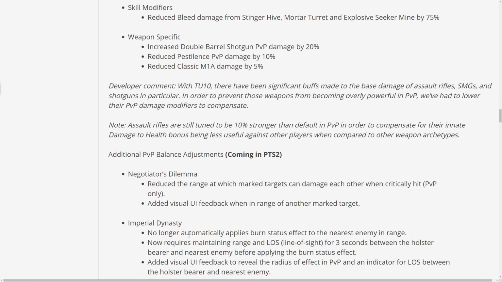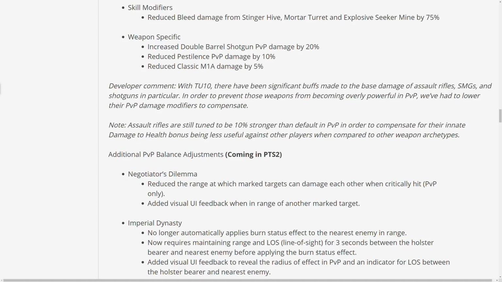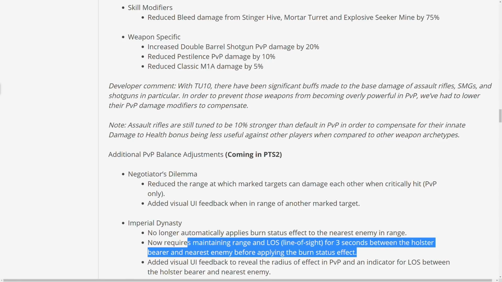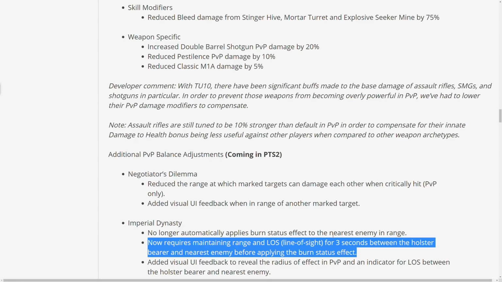Then we have the Holster. No longer automatically applies the burn status effect to the nearest enemy in range. Now requires maintaining range and line of sight for 3 seconds between the Holster, Barrel and the nearest enemy before applying the burn status effect. I mean, that seems a bit more fair. I think it's still really strong, but at least 3 seconds, and depending on the range, if the range is kind of close, then it should be fine. But if you can watch them from 100 meters away, then of course it's still kind of broken. But yeah, this seems like a decent fix.